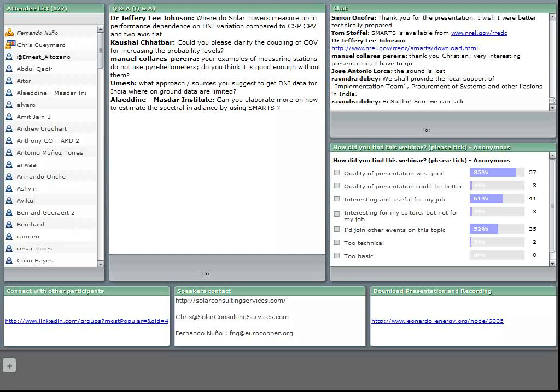Okay, so we have another question from Marcus Schmidt. If we have flat PV yield data, is it possible to estimate DNI data? So the question exactly is, is it possible to correlate flat PV panel yield data to DNI data? Yes, it is possible. Maybe Fernando, if we could go back to the presentation, then it could be clearer.